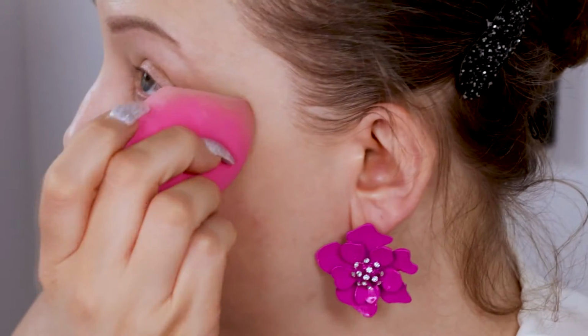Definitely take the little angle of the sponge if you guys have a sponge like this, and get into those nose creases and the eye creases right here. Such a great sponge, honestly loving this. And you can take this right under your eye, get in all those creases. Okay, foundation number 1 applied. This is one coat and she's looking flawless.